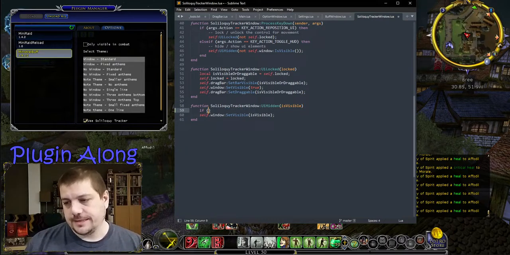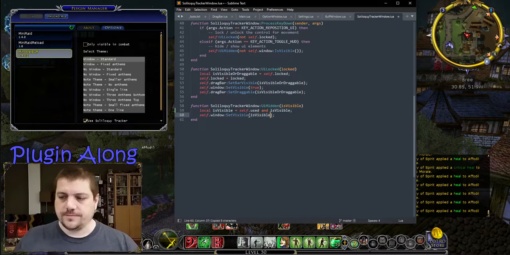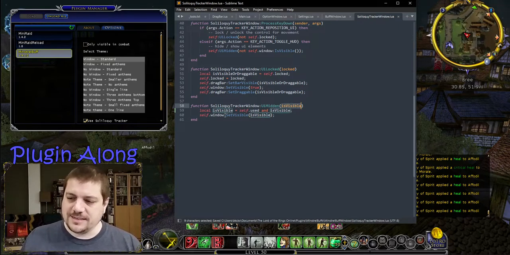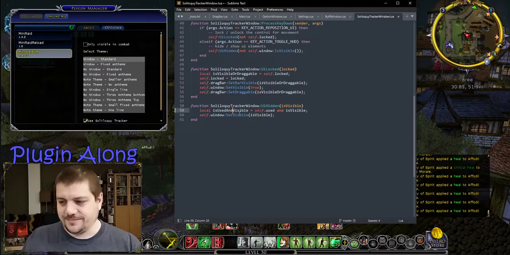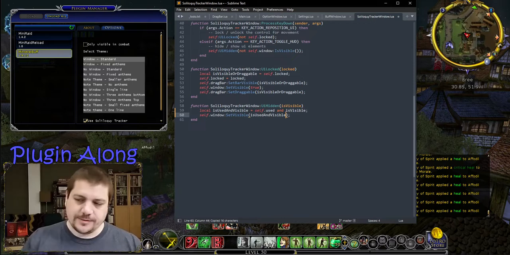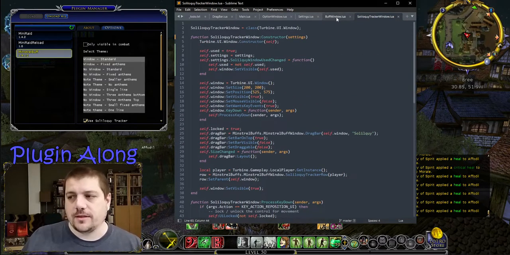So if not self.used, let's see, local is visible equals self.used and is visible. Cool. Except I've used that same one, so it is used and visible. Okay. So if it's used and it's visible, then we'll go ahead and be visible. Okay, that's going to be more along the lines of what we're looking for.